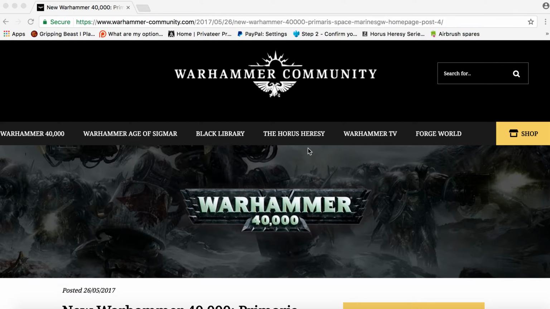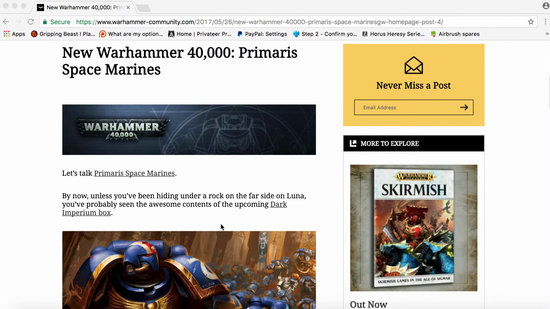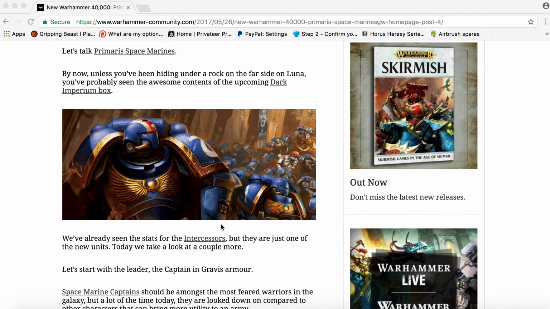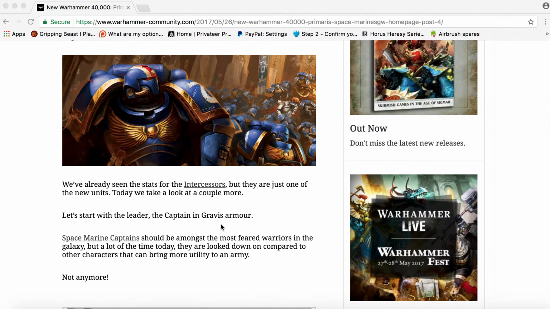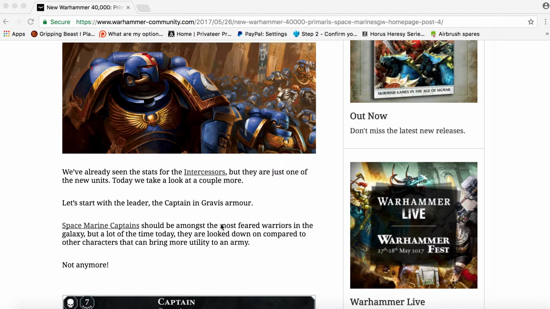There you go, look. New Warhammer 40,000 Primaris Space Marines. So we're looking at these in a bit more detail by the looks of things. So let's talk Primaris Space Marines. By now, unless you've been hiding under a rock on the far side of Luna, you've probably seen the awesome contents of the upcoming Dark Imperium box. We've already seen the stats for the Intercessors, but they are just one of the new units. Today, we take a look at a couple more.